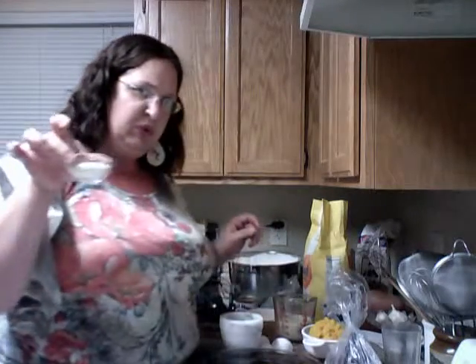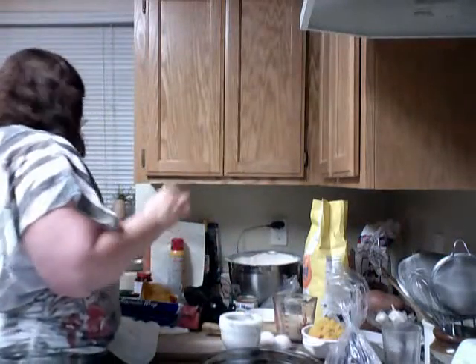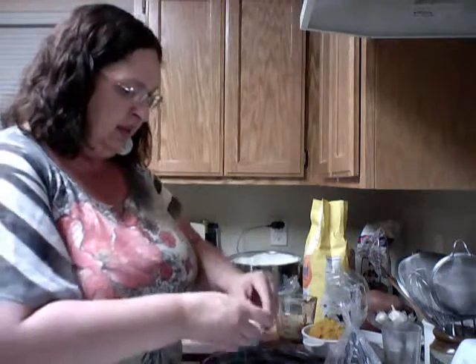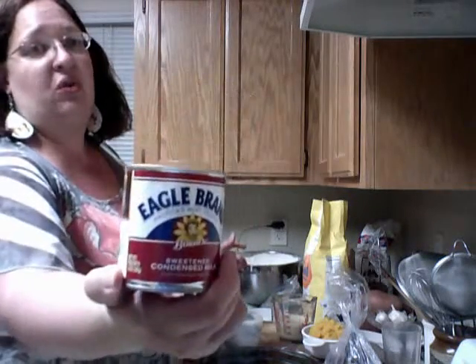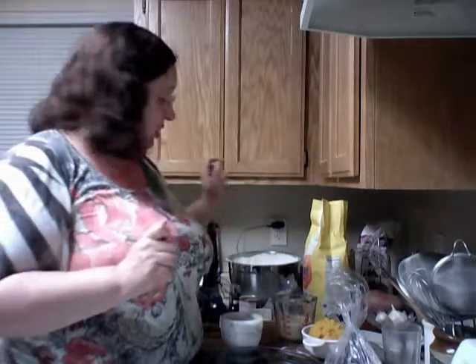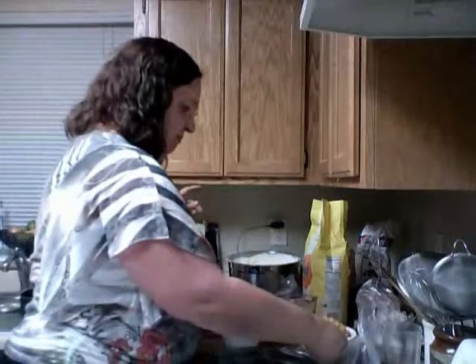You're going to need four tablespoons of flour, three eggs, which we're going to crack right in here. And if you see my kitchen being messy, it's because I've got a lot of things going on at once. Don't forget condensed milk — sweet condensed milk — we're going to need about a cup. We're going to need four tablespoons of brown sugar, and one and three-fourths cup of pumpkin scrapings.